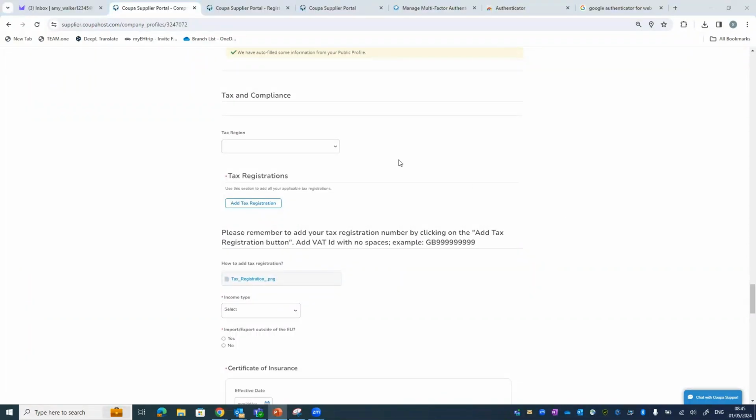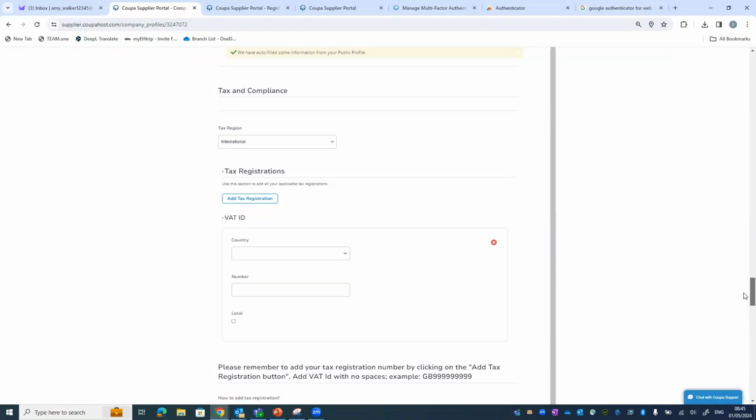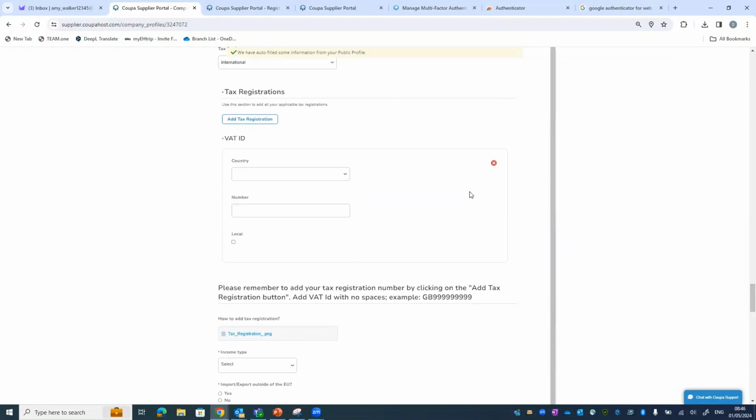You will then need to enter your tax details. For tax region, please select the relevant option, so international. You must then click add tax registration. Select your country and enter your VAT ID now.